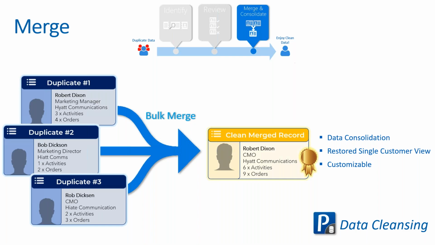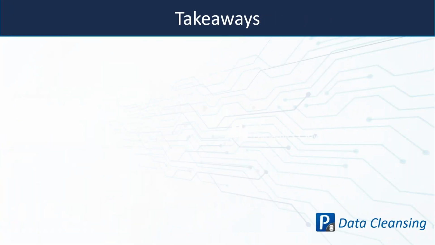Now, as a partner, you may ask, is this something that you would do for your customer as a service, or does the customer do it and they just buy the licenses? Well, that's really a great question, because typically you might help with the configuration of the match sessions, if you will. You guys might know some of their data and you can help with that. And of course, you're going to learn Paribus very well, so you get very good at it. Obviously, you can lean on us in the meantime. But so the match sessions, that's great. That's going to help you identify the duplicates for them. But you really should leave the review process up to them. Now, we do have partners that own the entire process, but it's really more of an exception rather than a rule. Okay. All right, so that's the process in a nutshell.